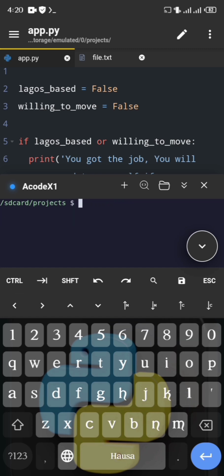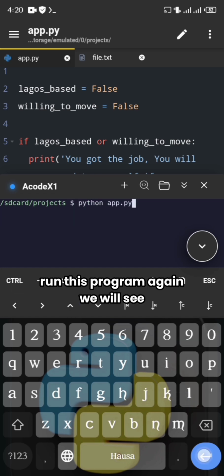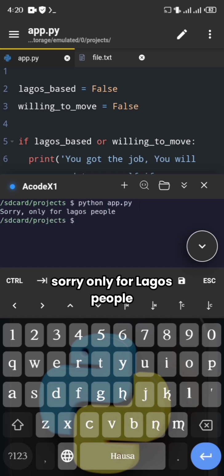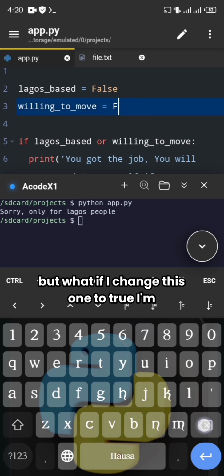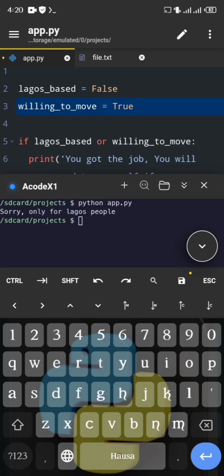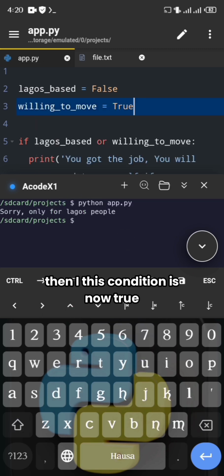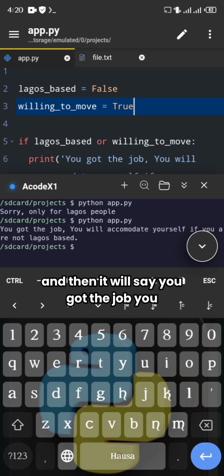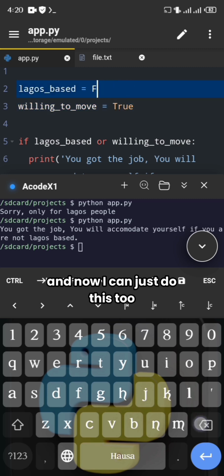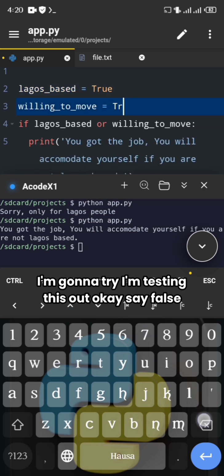I will run this program again. We see, sorry, only for Lagos people. But what if I change this one to true? I'm willing to move to Lagos. Then this condition is now true, and it will say you got the job. You will accommodate yourself if you are not Lagos based. Now I can do this too. I'm testing this out.